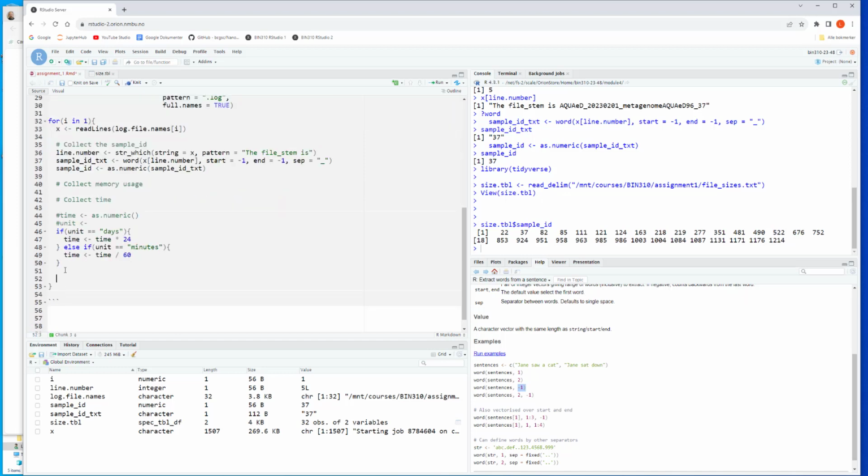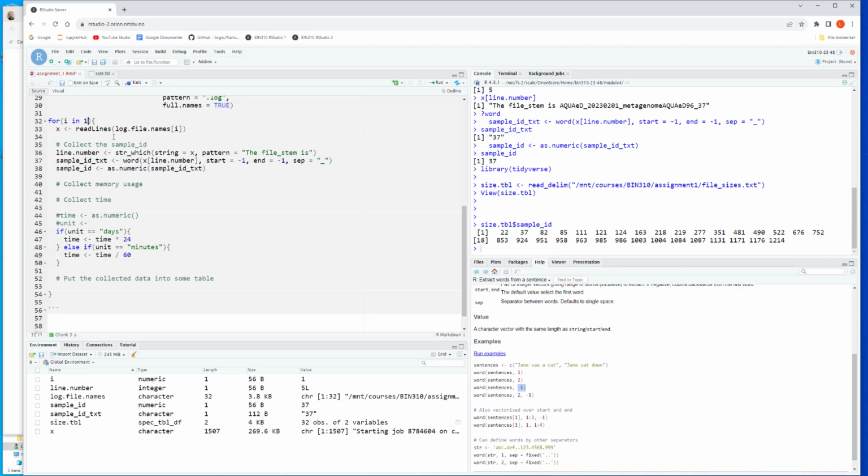Then finally, you have to collect or put the collected data into some table or data structure, because otherwise it will be overwritten, right?